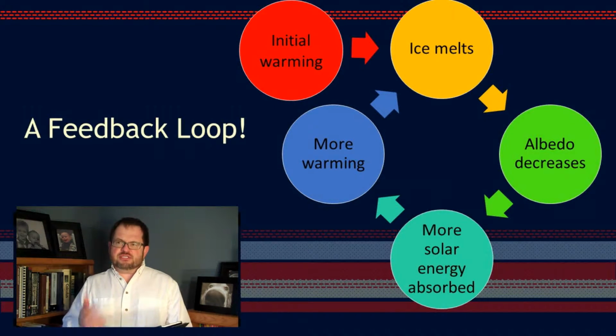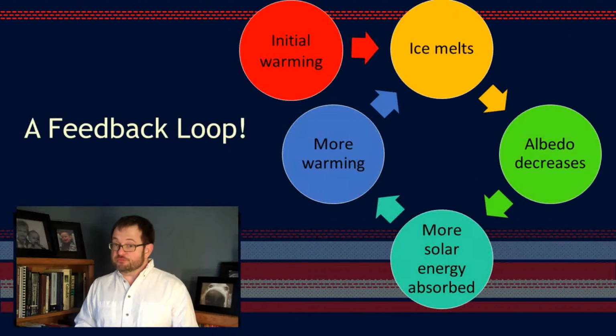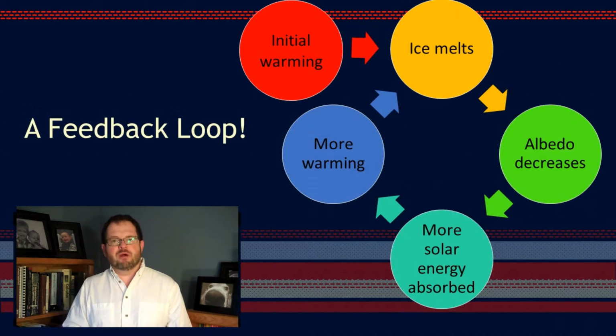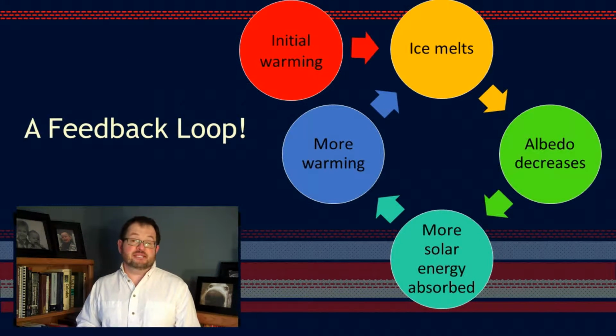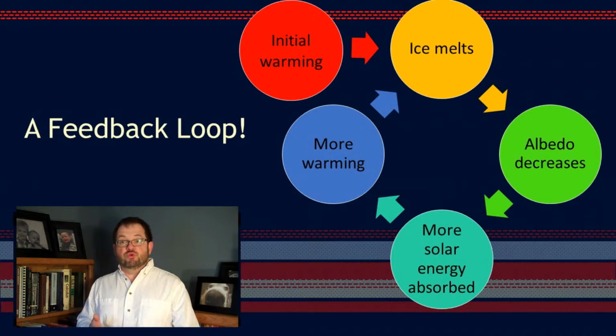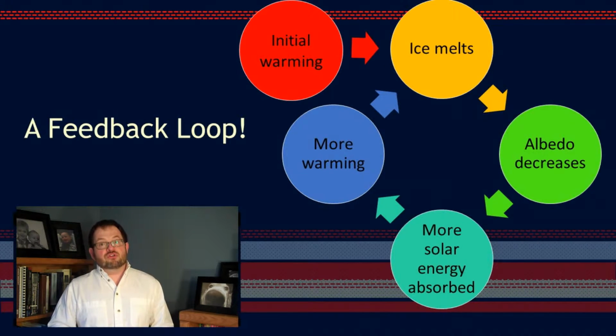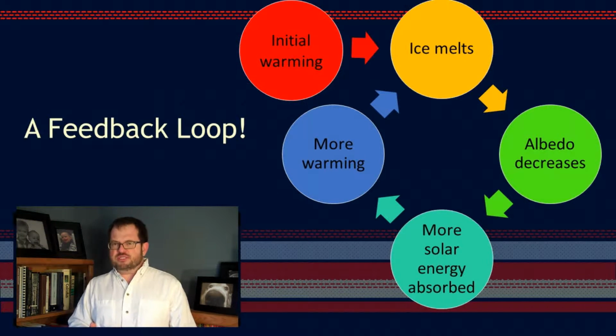I'm going to use a series of these kinds of diagrams to illustrate how we get into different kinds of feedback loops that are going to be making changes to our simple conceptual models of how the radiation and energy balance should work. In this case, if we start at the red circle there, that's our initial warming just due to enhancing the amount of greenhouse gases in the atmosphere. Well, that would mean that at least some ice would melt, or snow would melt, which would then result in the albedo of the Earth decreasing, which would mean that more solar energy is going to be absorbed by the surface of the Earth, which will make the surface even warmer. But notice that that closes a loop here.